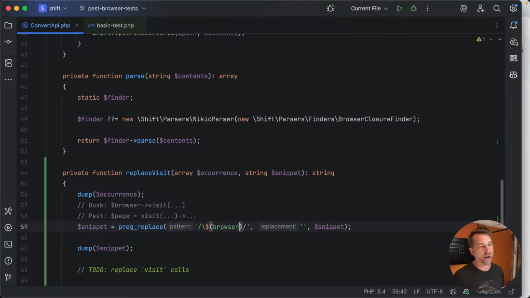I'm going to hard code browser here, but this replacement of the variable name is actually going to be kind of like a string grouping here, right? An alternation between the different potential variable names. But for now, we're going to call it browser. Now, from a syntax perspective, it's possible that we can have spaces here. Again, I don't want this to be super strict. I need it to be somewhat lenient because it is string replacement.